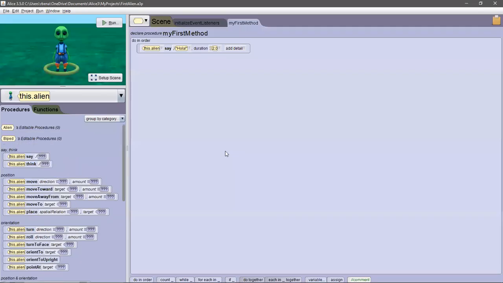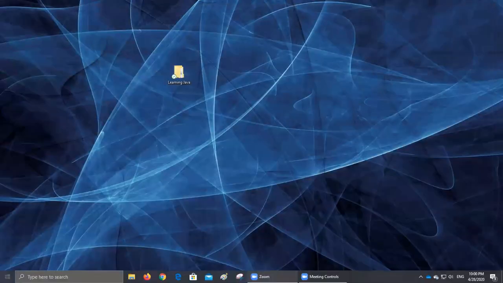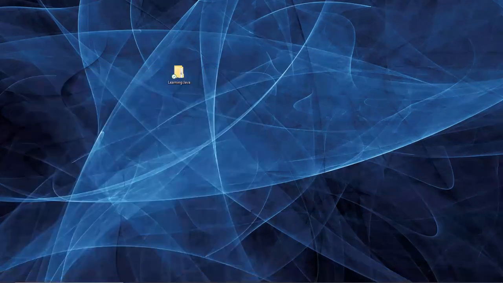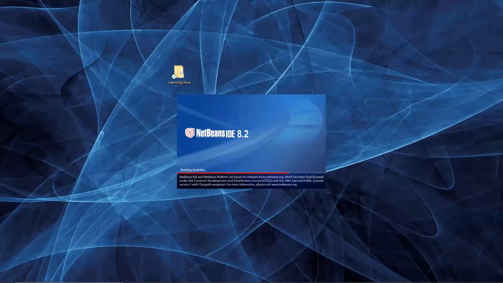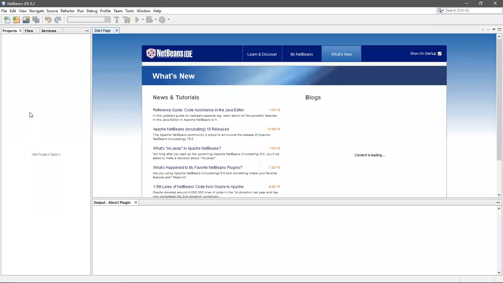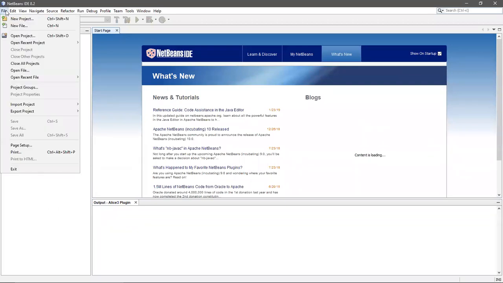Okay. So there's my file open. All right. So let's go ahead and create a little Java file. And I realize both of these are real fast demos. I promise you chapter 0 and chapter 1 will go through those in much more detail. So let's just start NetBeans up. And I'm not going to do any kind of customization with this. I'm just going to create a very simple project.